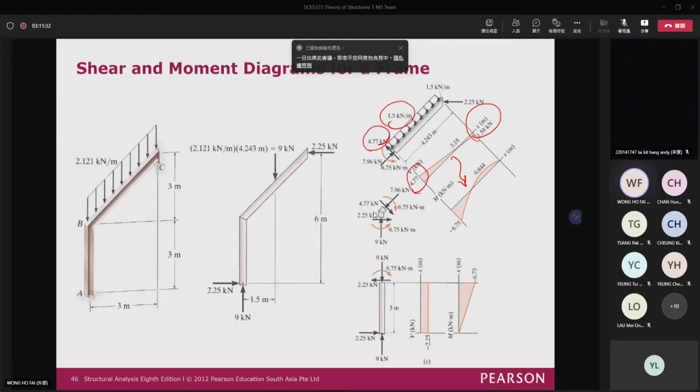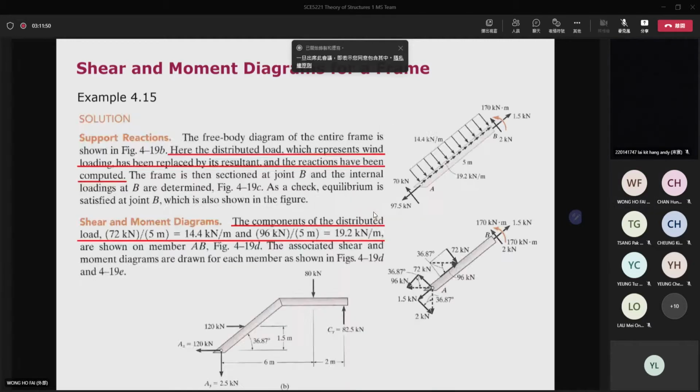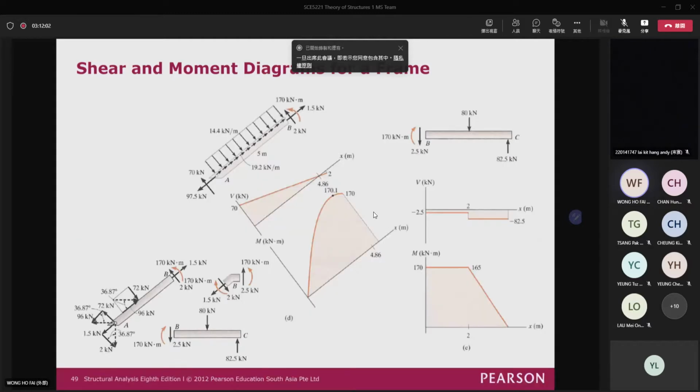For this one, I am not going into details because this is very similar to the first example. And then we can also have another example where the inclined member is now in another direction. Again, we can decompose our forces into two directions. One is perpendicular to the member and the other one is along the member, okay? And then we can solve all the member end shear forces and the moments.